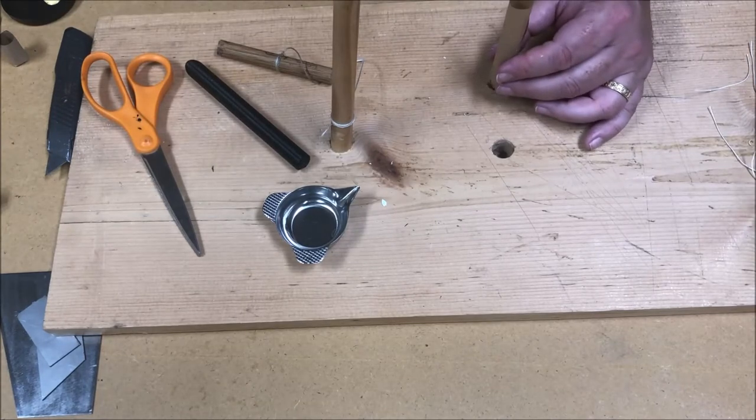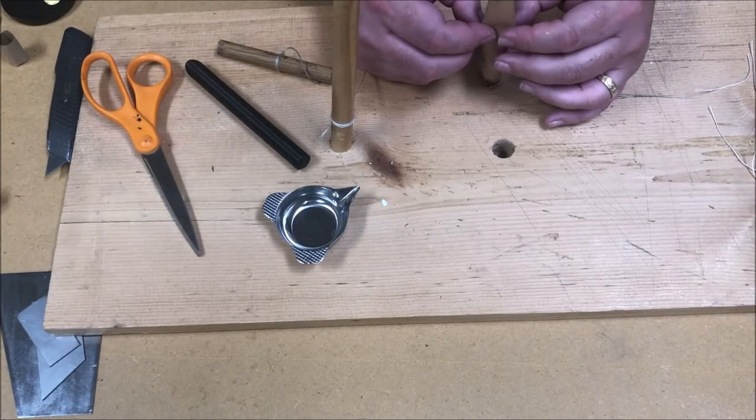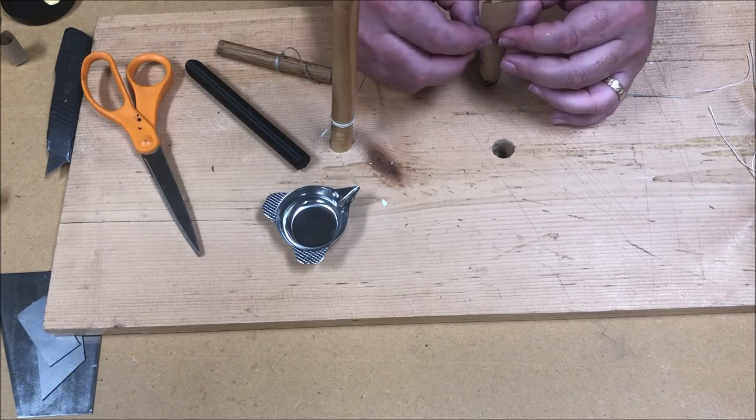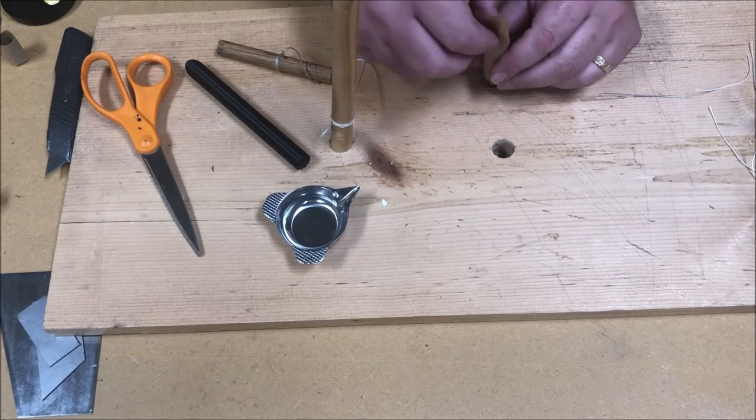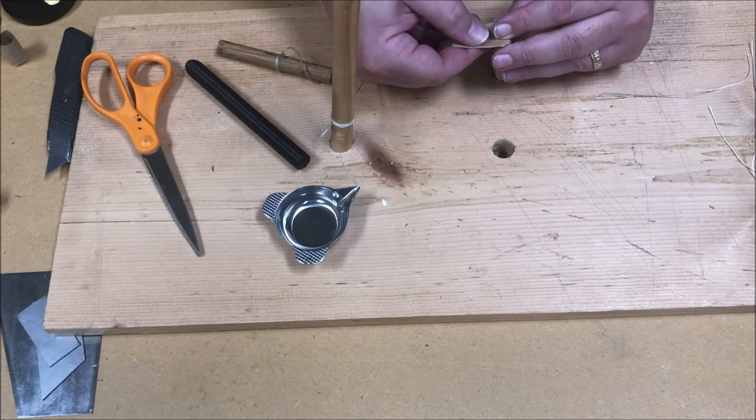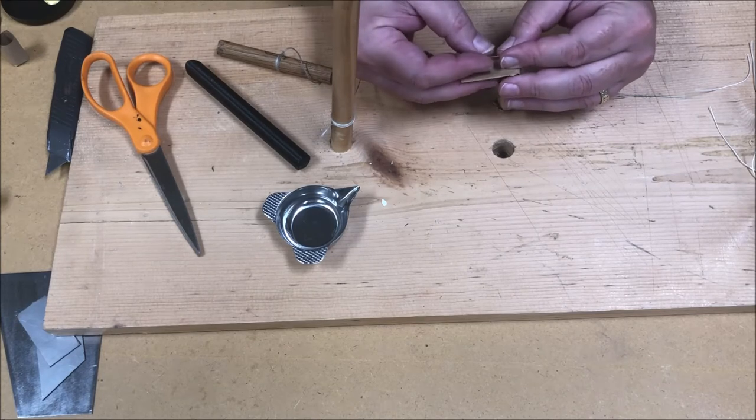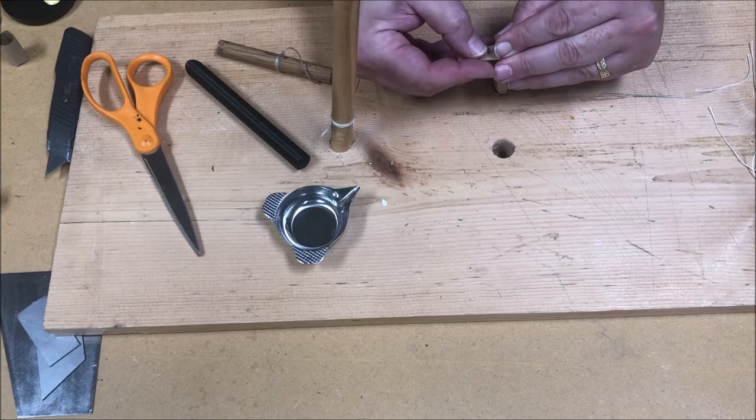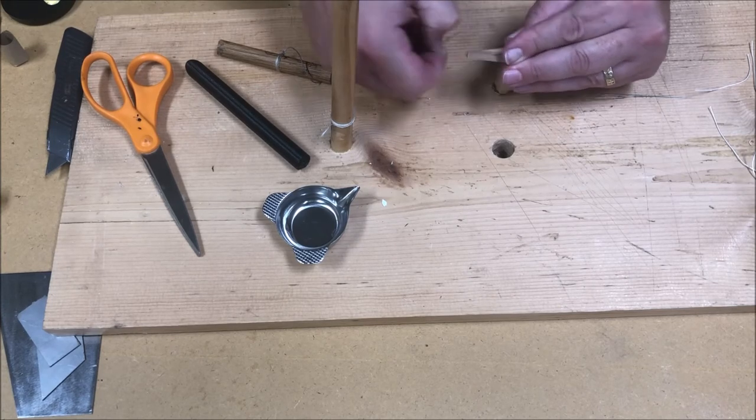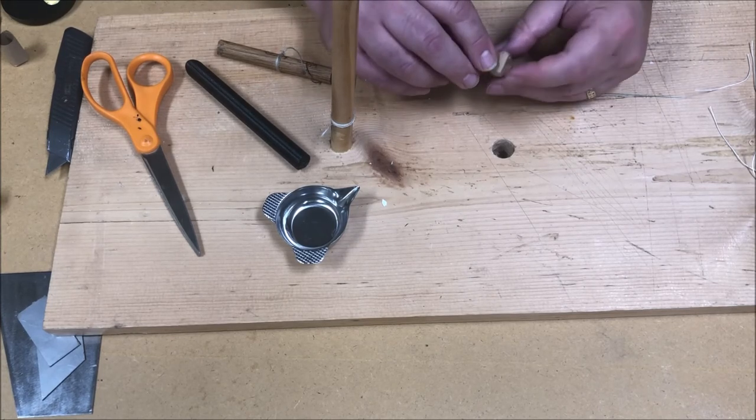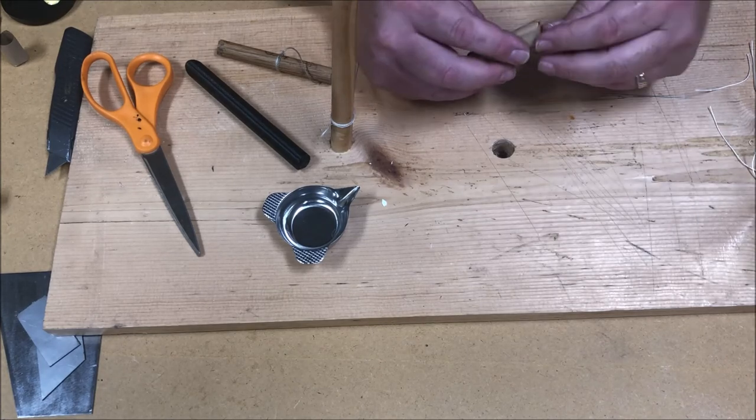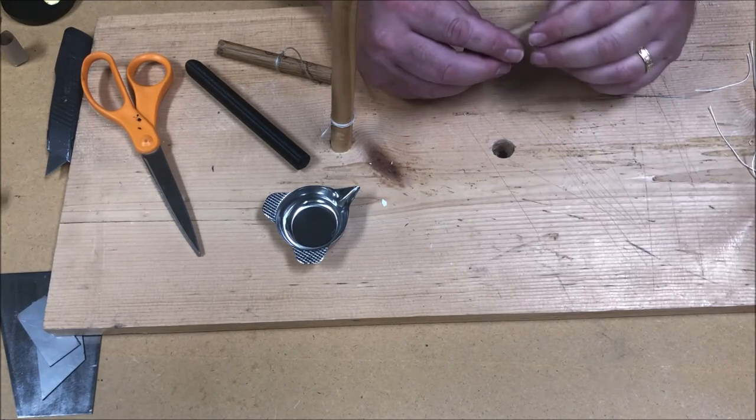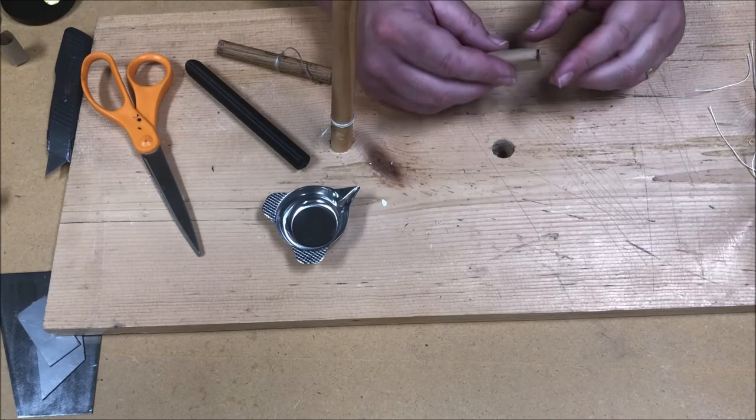And then to finish the cartridge, we pinch the sides of the outer wrapper down to the level of the powder stiffener chamber, fold the tail over, and then fold the sides of the tail into the middle, give them a good crease. Fold the tail back over itself, down along the side of the cartridge, and give it a little pinch so that it wants to hold its form.